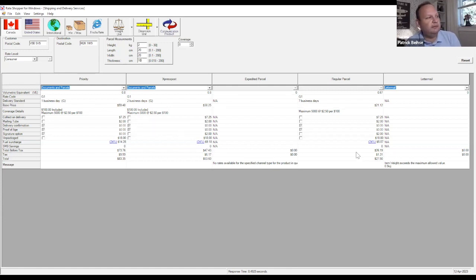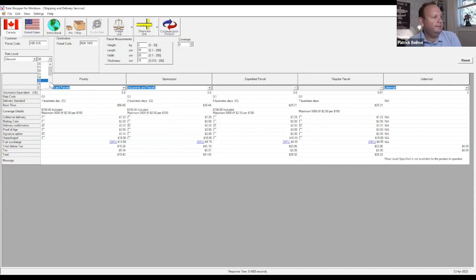So if you're at the counter, that parcel that is 2 kilograms, that is 20 centimeters by 10 centimeters, would cost you $27.50. The raw cost of the parcel is $21.12. Then you've got $2 worth of taxes, and then you've got the fuel surcharge of $5.07 comes to $27.50. If we now take that same parcel, I'm just going to use the drop down and give you the discount of level 9. So remember $27.50 because that's what we were paying.